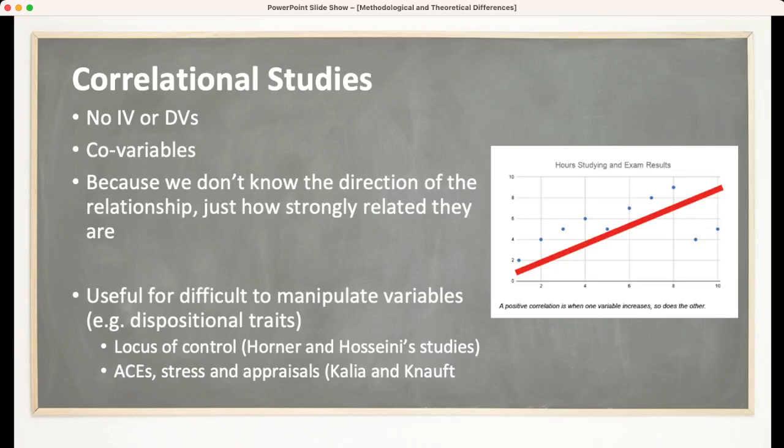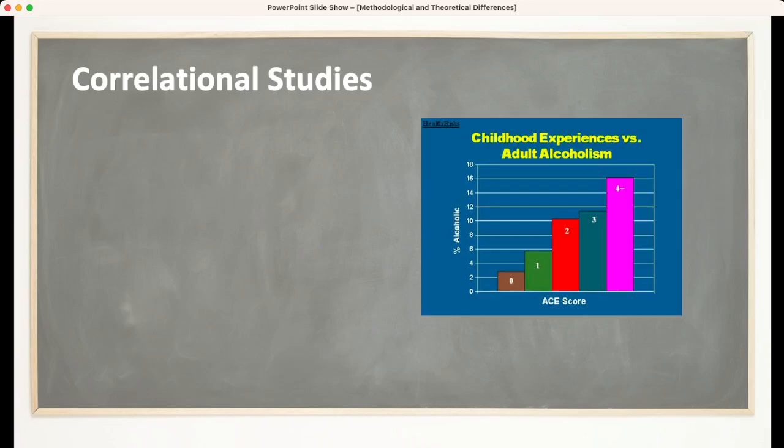Correlational studies are also useful for looking at naturally occurring variables, but where those things can be measured on a scale, like 0 to 10, 2 to 8, for example. So now look at the nature of the covariables in correlational studies in the cognitive approach. What do you notice about the covariables? And compare those to, say, the social cultural approach. What do you notice about them? They're quite different, right? One of them is probably cognitive, one of them is probably social cultural. It's a pretty obvious point to make.